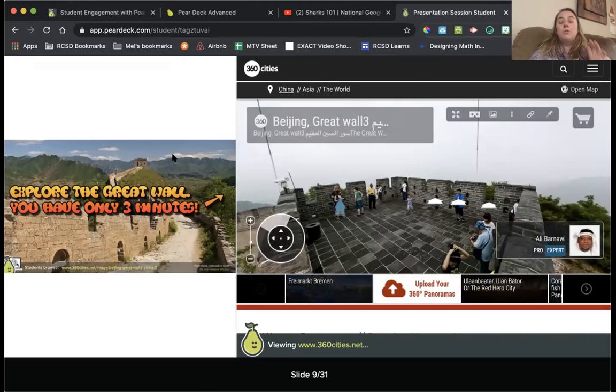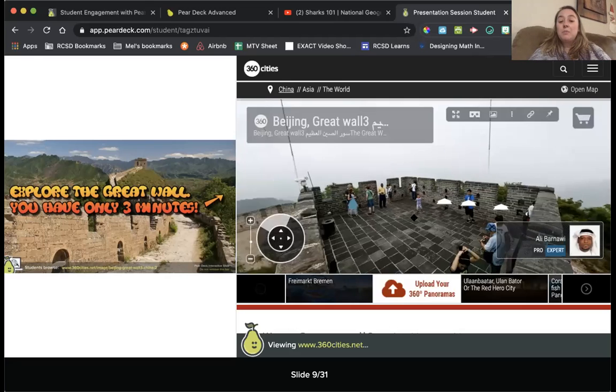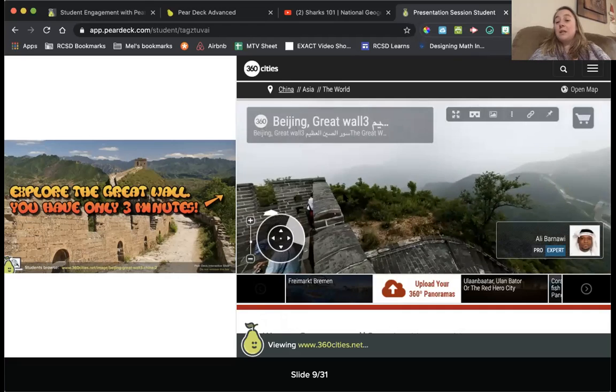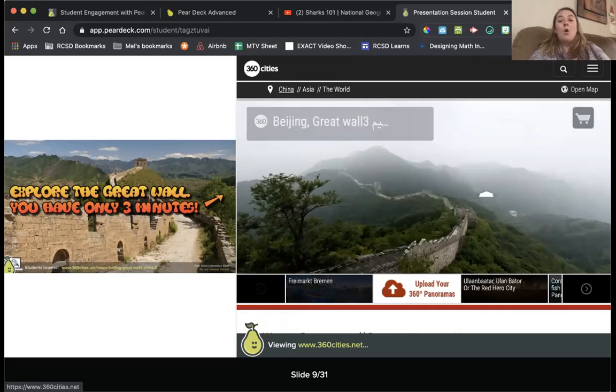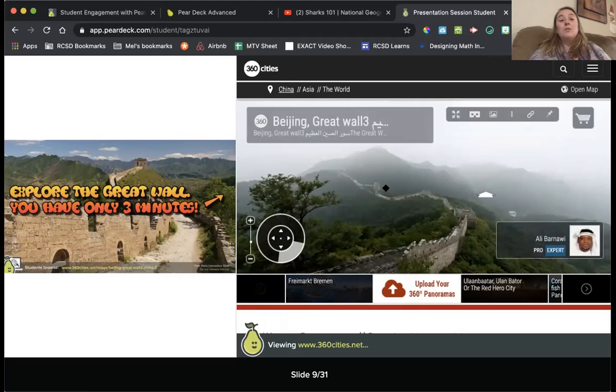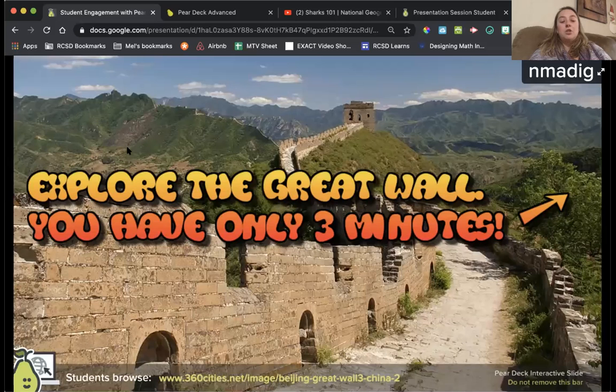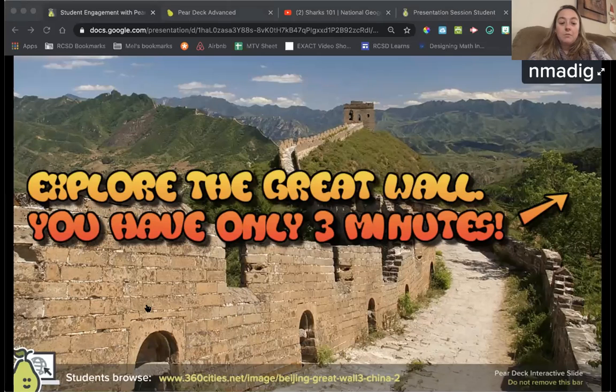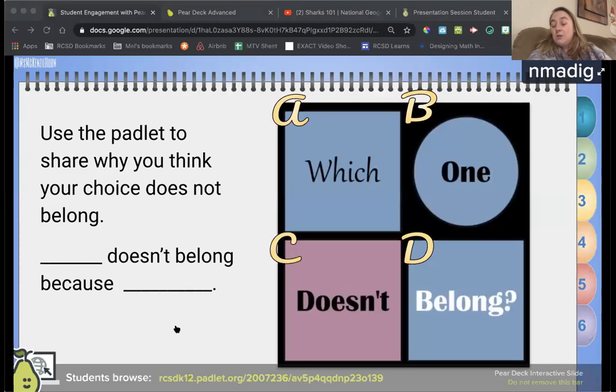Okay. And so again, what's really neat is that if you embed correct websites and websites that work, the students will be able to see information on the left side, and on the right, they'll actually be able to see this, right? Like see whatever it is that you want them to see. So they don't have to open a new tab, go somewhere else. So this is really neat. And so I just wanted to show you that that works with quite a bit of devices. And of course, I have to do it from here. So for instance, here's an example. You don't have to do it, but you can kind of see what it looks like. This is one for Padlet.